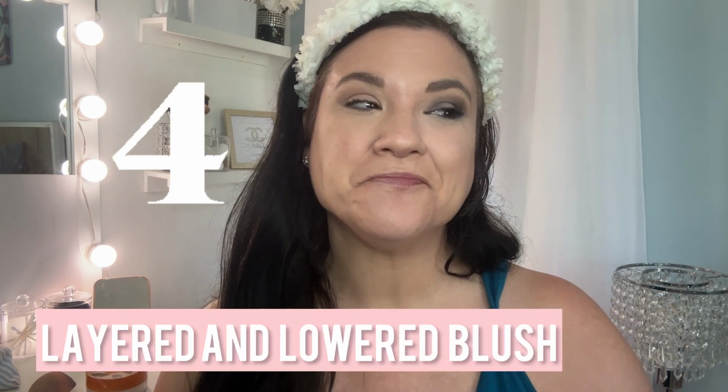Okay guys, so here is where we can actually add the fun, and this is where the color starts happening. Blush is the new eyeshadow. The color that we get to have in 2024 is going to be in blush and lips, especially blush. It's all about the blush. So 2024 trends is for blush, blush, blush, and that is why we see blush exploding everywhere. But I'm going to start off with my bronzer.